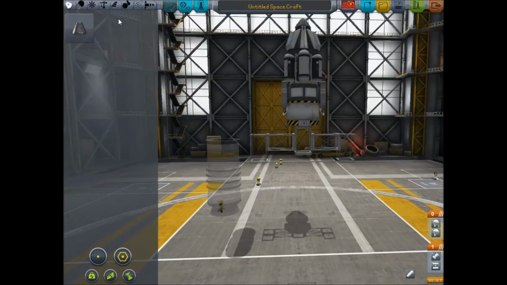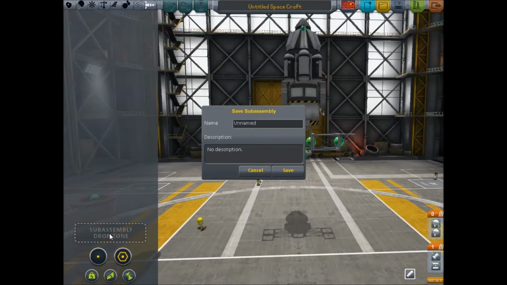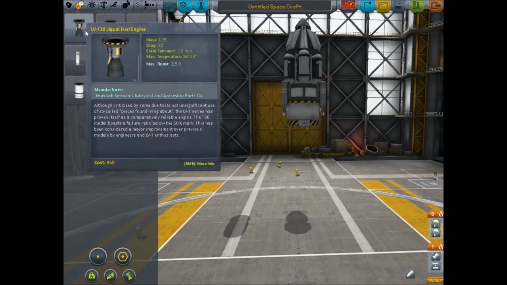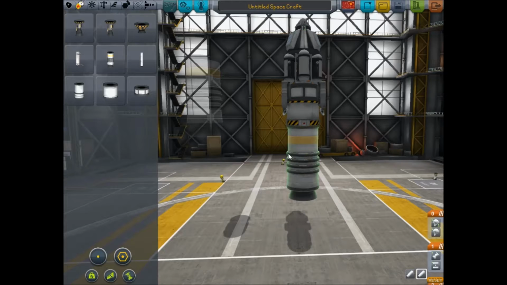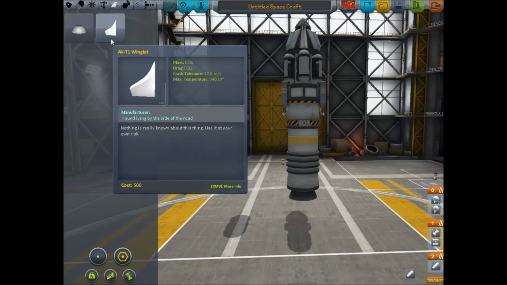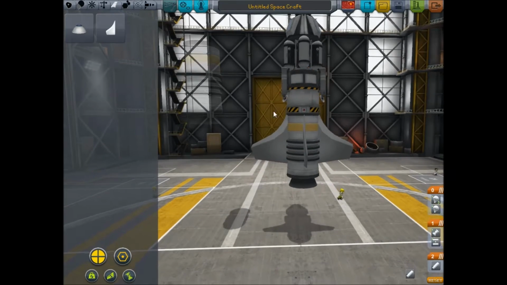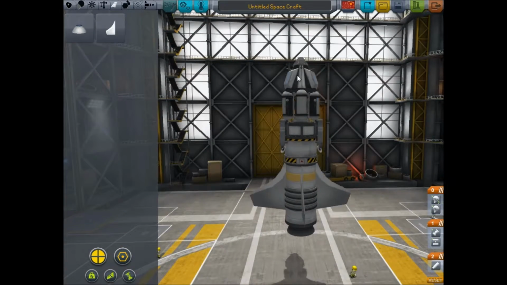I saw a thing. What thing did I see? Sub-assemblies. Sub-assembly drop zone. Okay, we'll figure that out later, I guess. Alright, scrapping. Never mind. Okay, so solid rocket booster. And I found that these little wingy bits are actually really handy. We're gonna go ahead and put 4 on. There, and we're gonna scoot. Oh, there. Scoot you up.